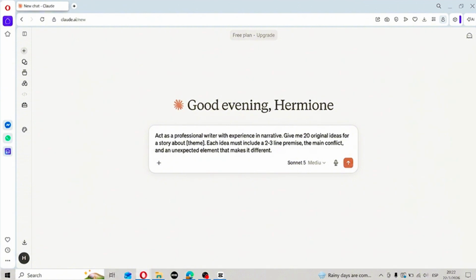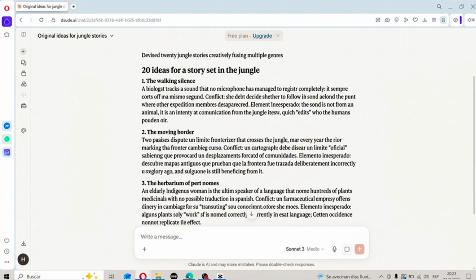In this case, I'm going to choose the jungle. You can pick whichever topic or idea you like best. In fact, you can use it to improve all your stories. Here, I'm just going to click start and wait to see what its response is. We can see that it gives us a response, right? It says first, silence that works, and it will give us 20 ideas based on what we ask for.